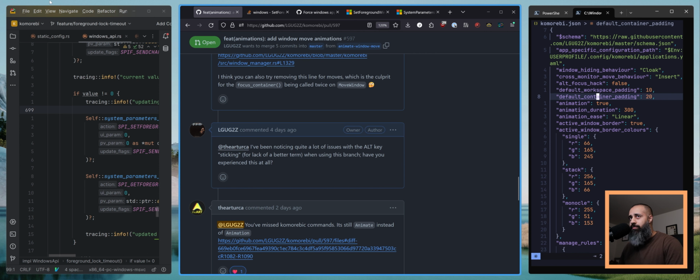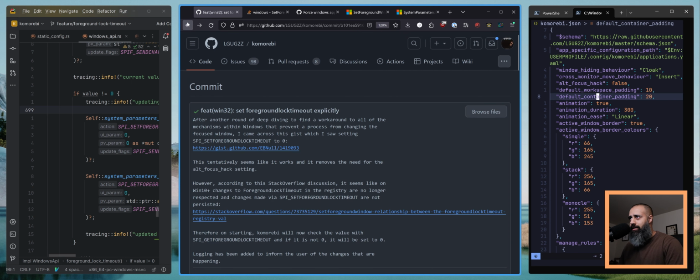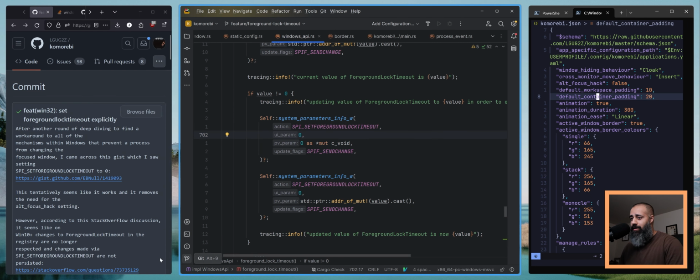However, I cherry-picked this commit, wherever that commit went. I cherry-picked it and I tried it on top of the move animations feature branch, and it's working really well. So I'm happy to kind of merge this in now.